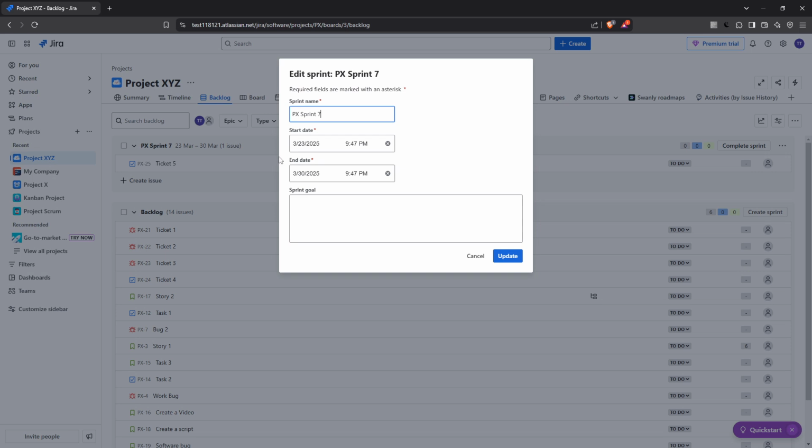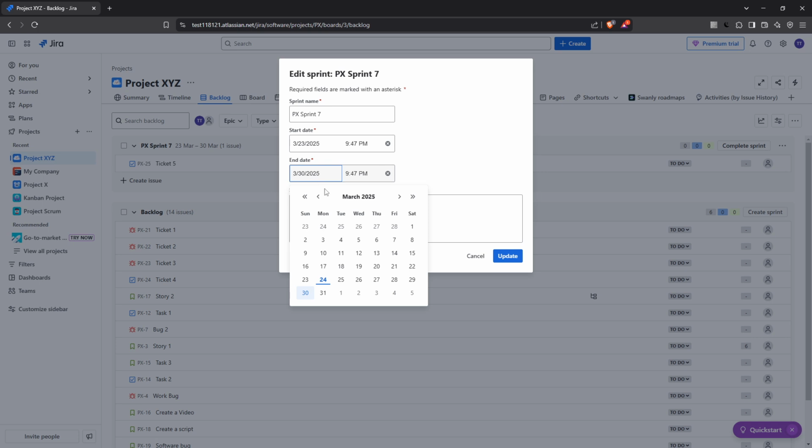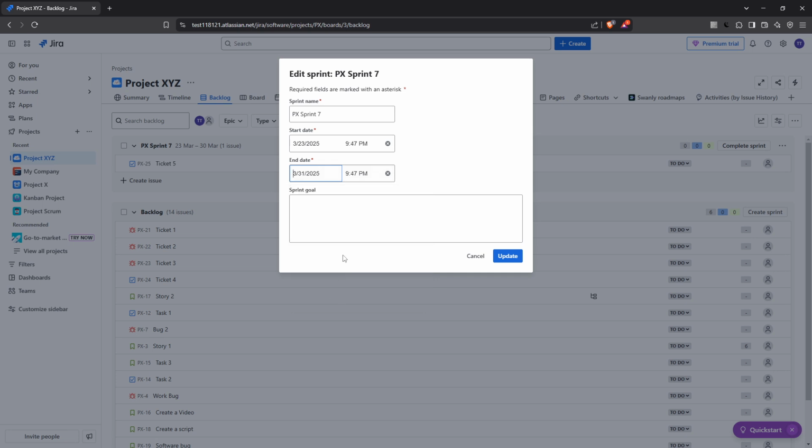Accessing the Edit Sprint mode opens a new window where you can modify various aspects of your sprint, focusing here on the end date. In this new window, you'll see a calendar interface next to the End Date section. Go ahead and click on the current end date. This action reveals a calendar, enabling you to select a new date that better aligns with your updated project timeline. Adjusting the sprint deadline this way ensures that all team members are on the same page regarding the project's progress and expectations.